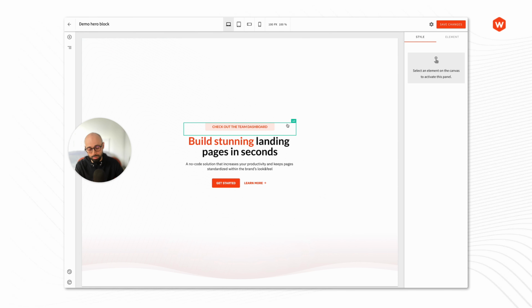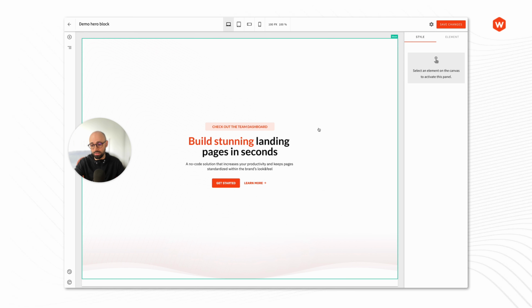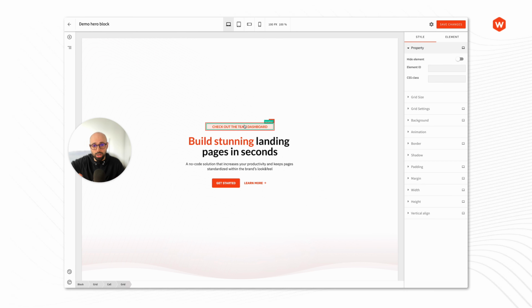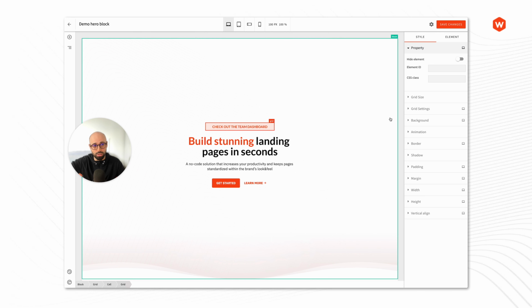And now when it comes to the content inheritance, let's say that we've changed the way we want this element, this grid in particular, to be styled, right?